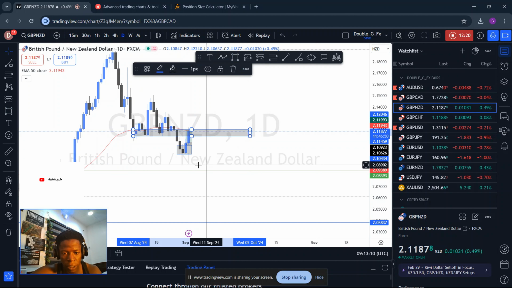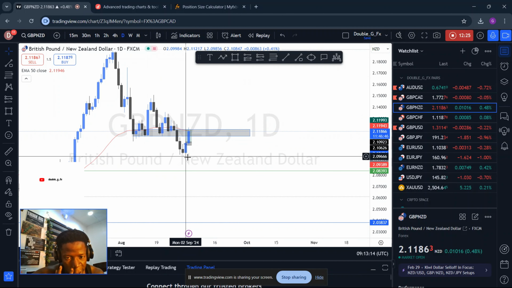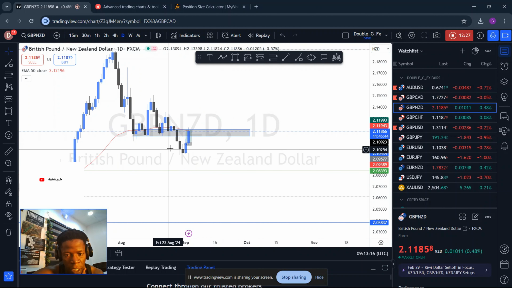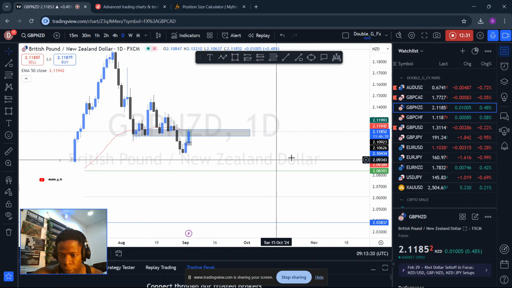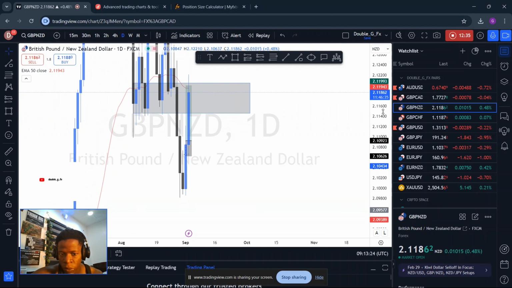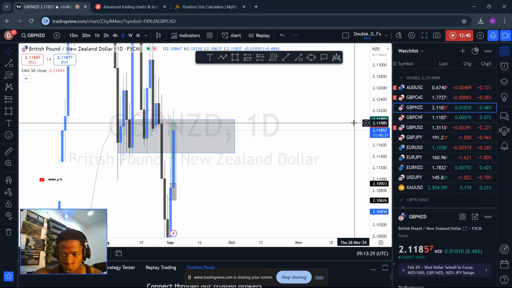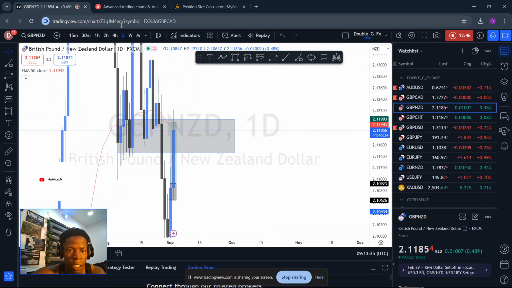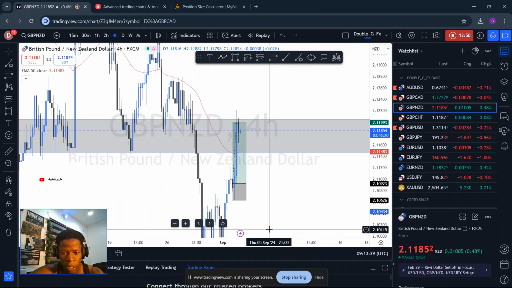It took price a very long time to break out of this level, and when it finally did, it came back to test around this level. You can see price currently at where our EMA is and around the psychological level. 1200 is around here, and price is actually reacting from there. So let's move forward to our 4-hour time frame and see what's happening there.